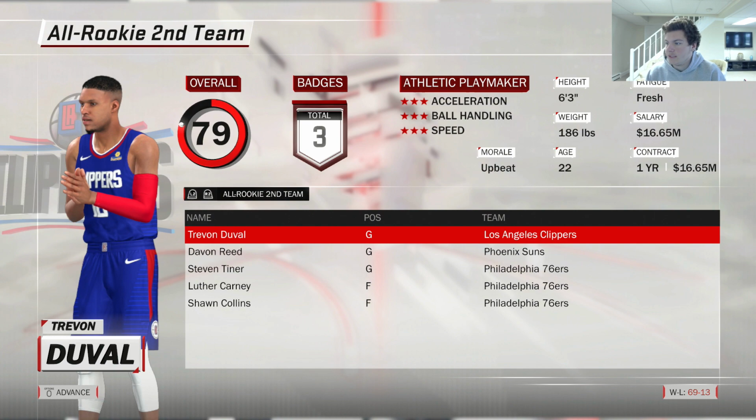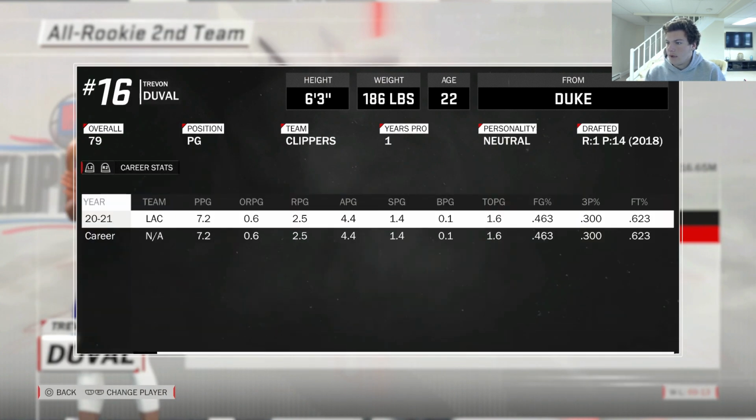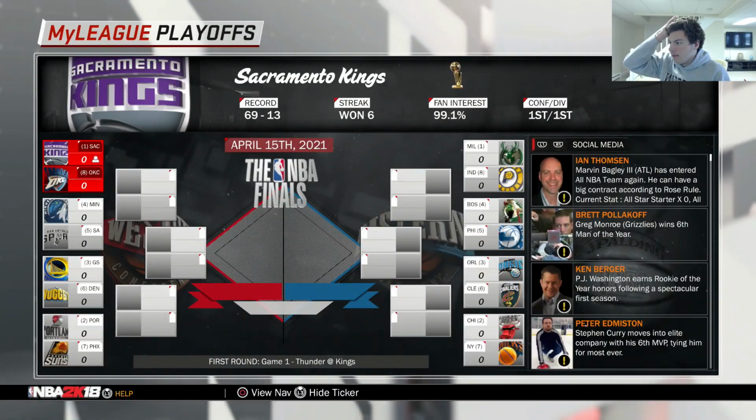I'm guessing he was in free agency and just never got to a team. What were his stats? Great. Nice stats, Trayvon. Really worth the $16 million that the Clippers paid you.